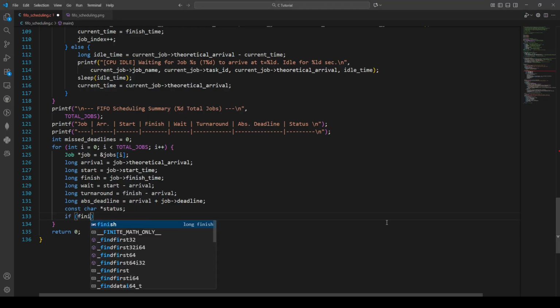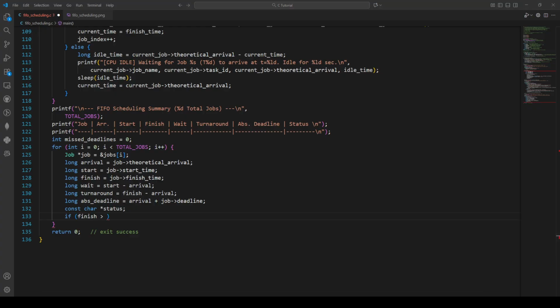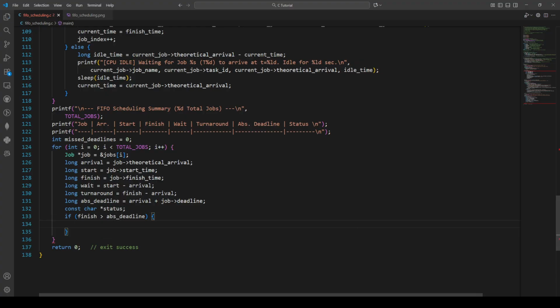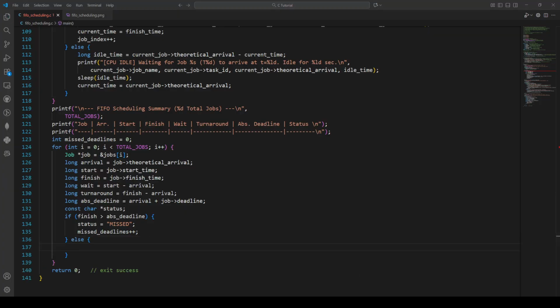So if the finish is greater than the absolute deadline, which we calculated just before, we're going to set the status to missed. And then we're going to increment the missed deadlines counter. But otherwise, we're going to set the status to met.